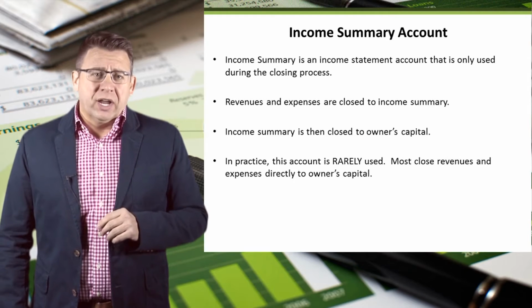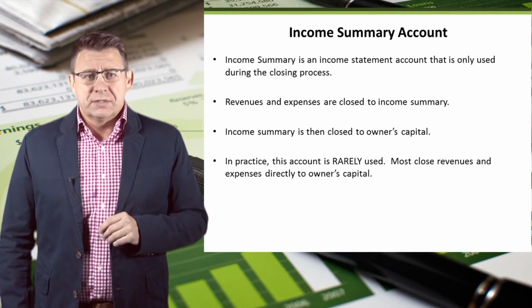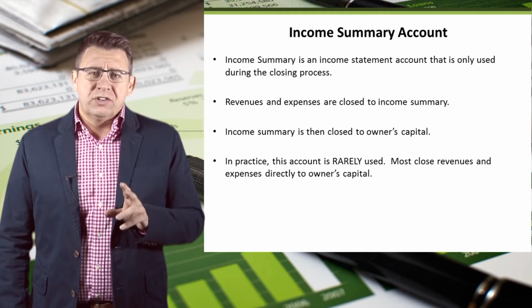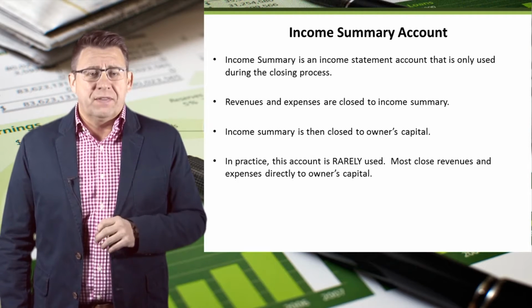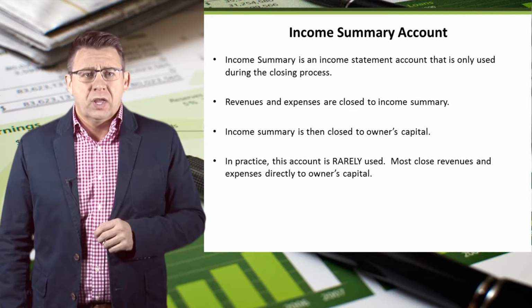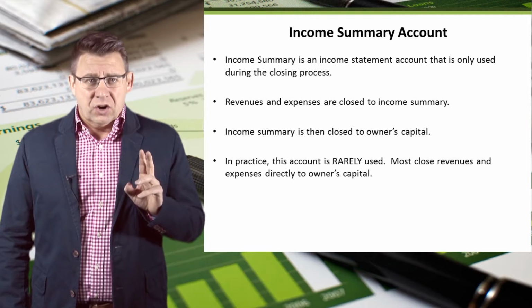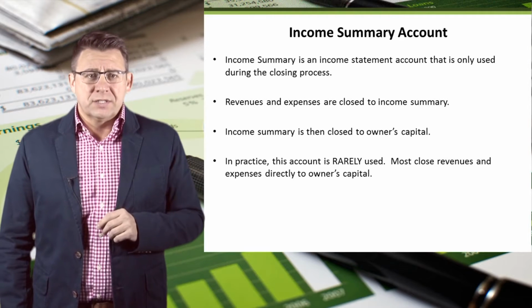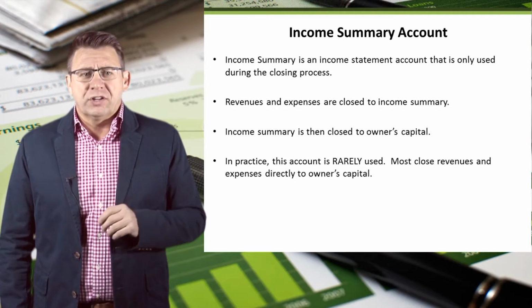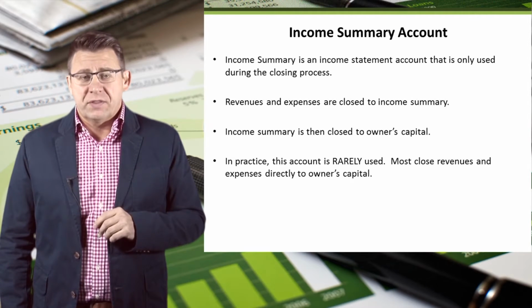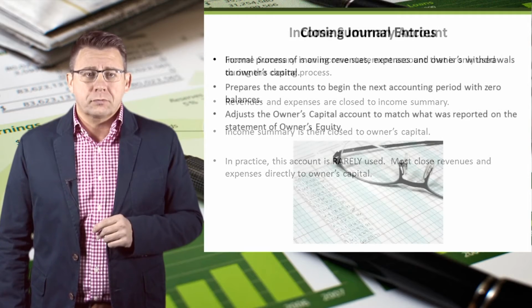The income summary account, which is a new account for us, is a transitional account into which all revenue and expense accounts are transferred at the end of the period. The net amount transferred equals our net income or net loss. This account is rarely used by companies, but some textbooks still show this method, so we want to cover it.